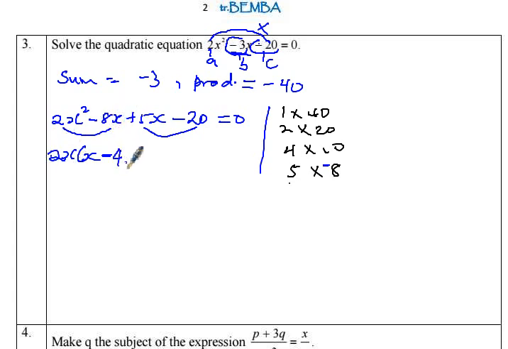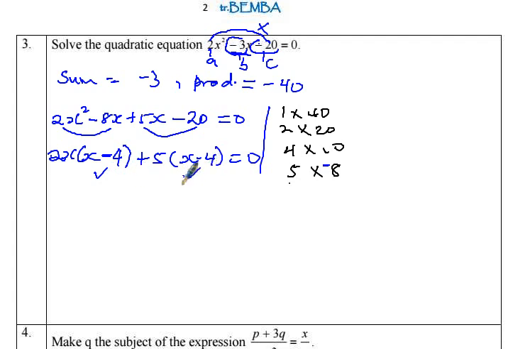We need a 4. Is that okay? Now, the moment I get this bracket here, it must be the same bracket here, having got my pair correctly. So which number should I put here so that when I multiply by this I get 5x? I need a positive 5. And so you see, positive 5 times this is positive 5x, positive 5 times negative 4 is negative 20. It comes out as simple as that.